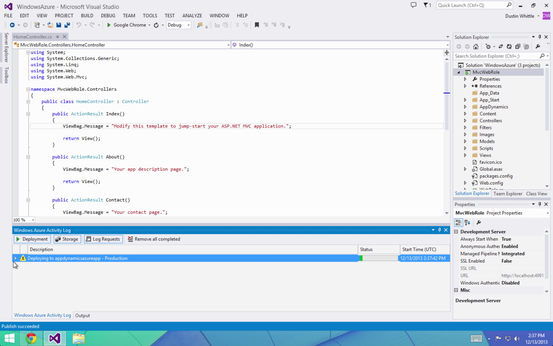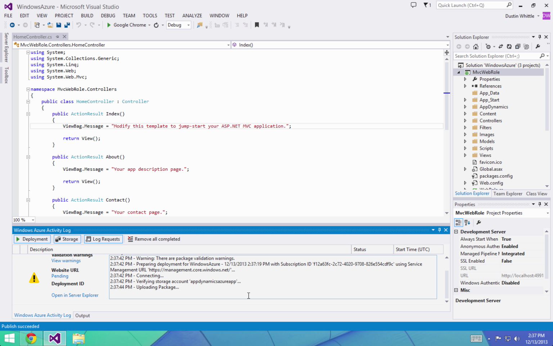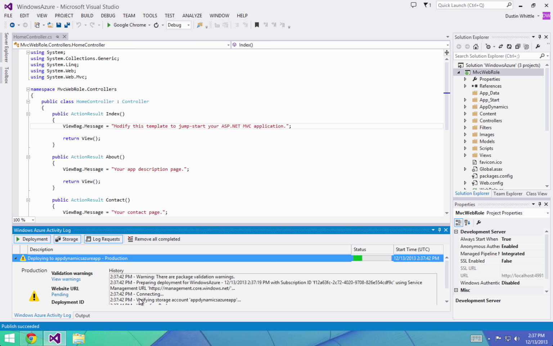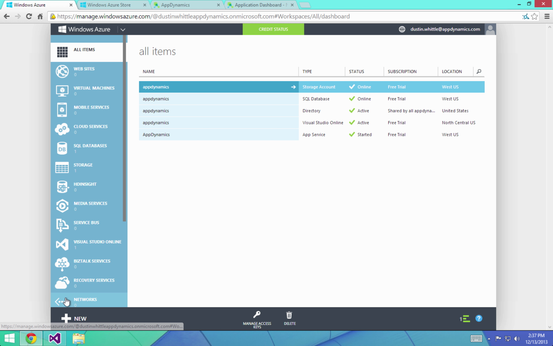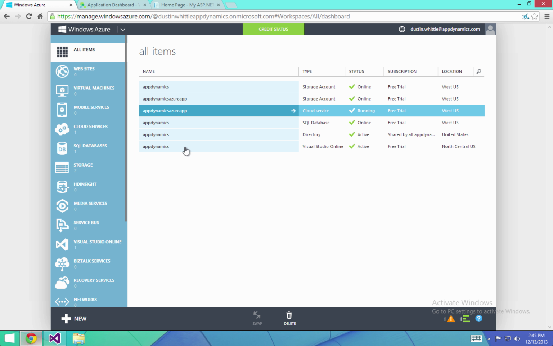We can see the deployment is in progress. Once our application has been published, we'll be able to view it live on AppDynamicsAzureApp.cloudapp.net.